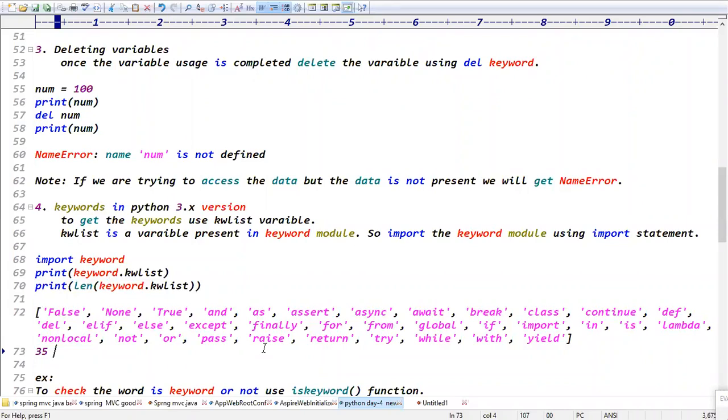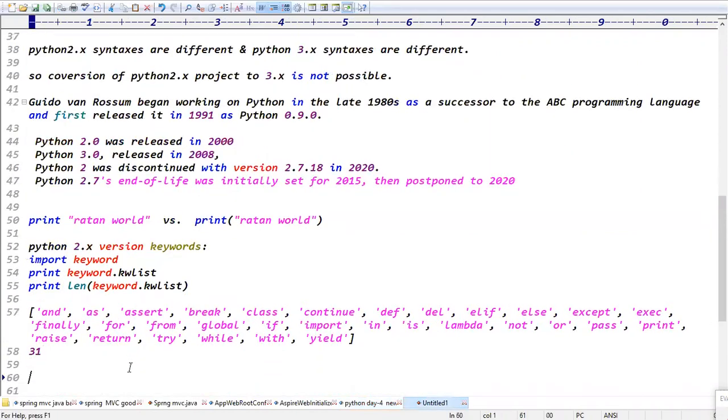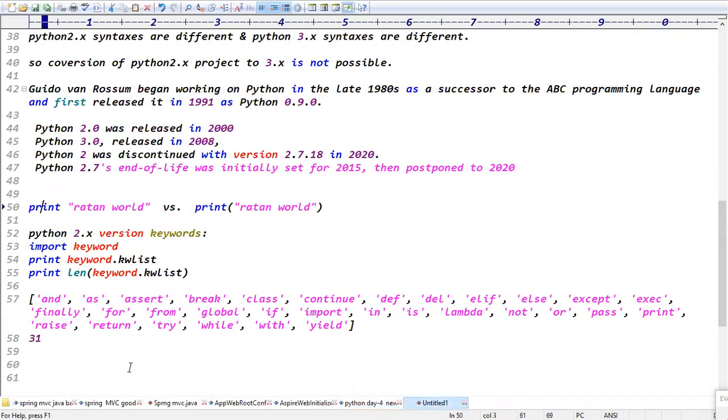So what is the conclusion here? In 2.x, print is a keyword. Print versus print of Ratan, right? Guys, in Python 2.x this type of clarity is important. When you see the syntax of a print statement without parentheses, we can decide that it is a 2.x version, right?